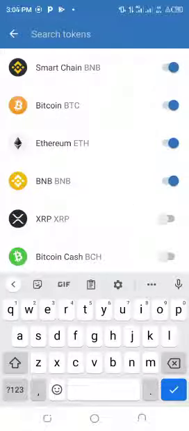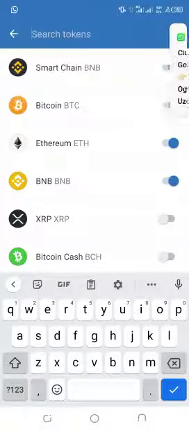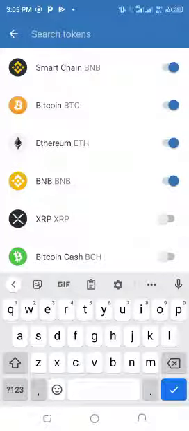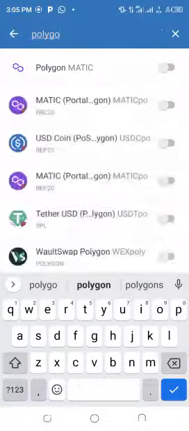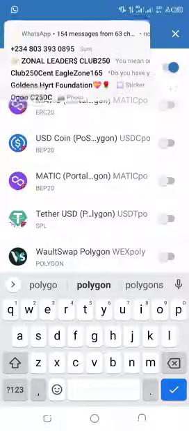When you click on it, it brings out the current wallet addresses that you have on your Trust wallet, and then you come to search token above. You see where it's written search token above, and you type in Polygon. So of course, you see it has brought out different Polygon, but the one we're going for is the one at the top. The one at the top where you see Polygon Matic with this logo that looks like a sign of 8. So of course you come here and you click on it.